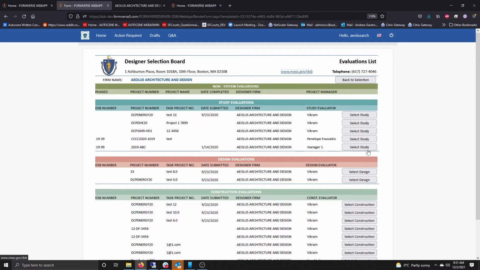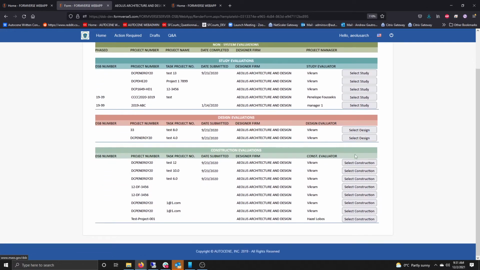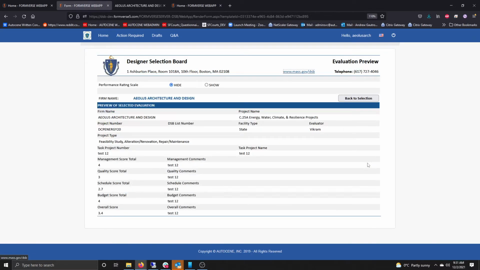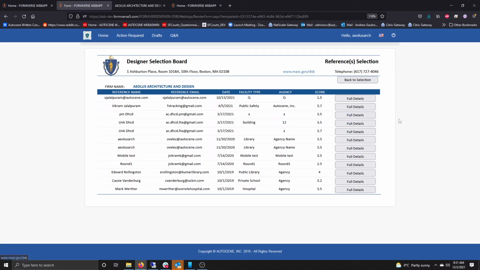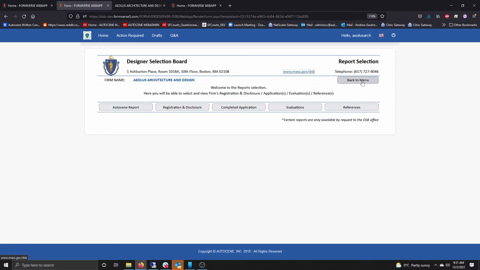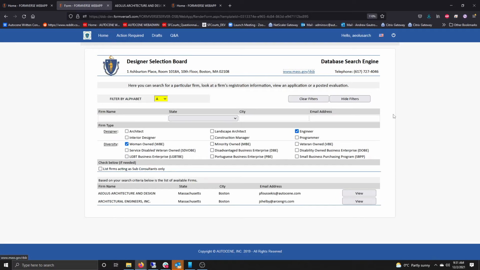We can look at evaluations that have happened and what has gone into there and what the scores were. And you can also look at references as well. So again, this is a one-stop shop where you could view different information aspects about organizations that are participating in this entire application suite here, or this entire solution that we're talking about today.